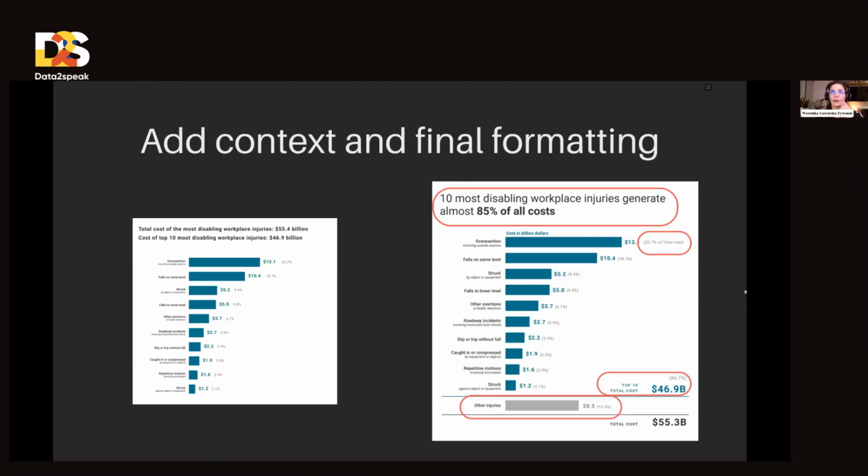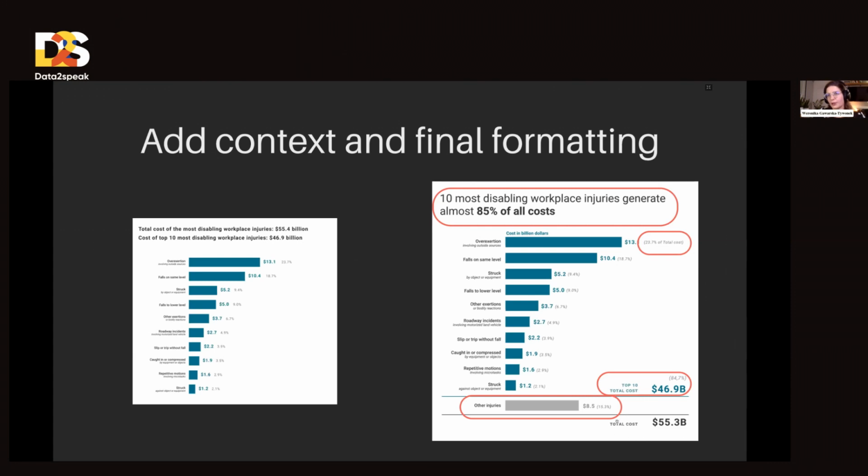In our case, I changed the title to a more meaningful one. Instead of just showing the number, I actually switched the position. So the information about those numbers is included in the chart.